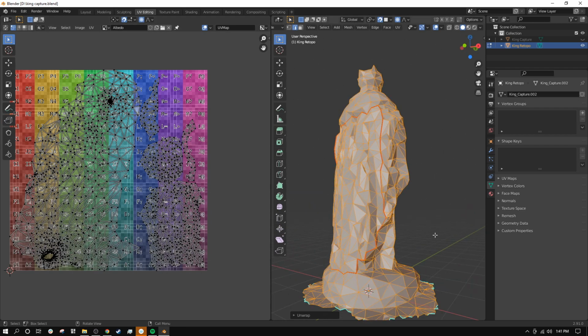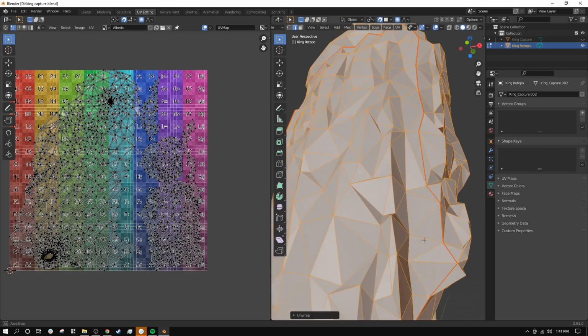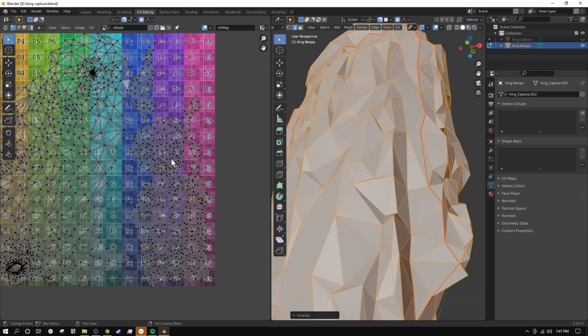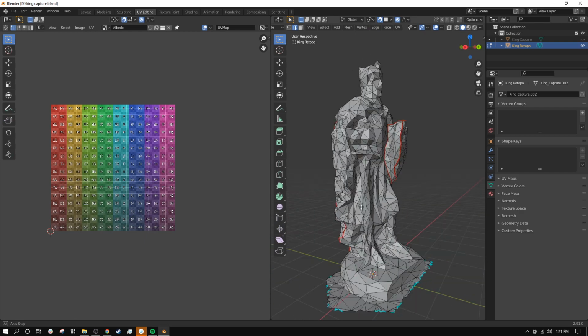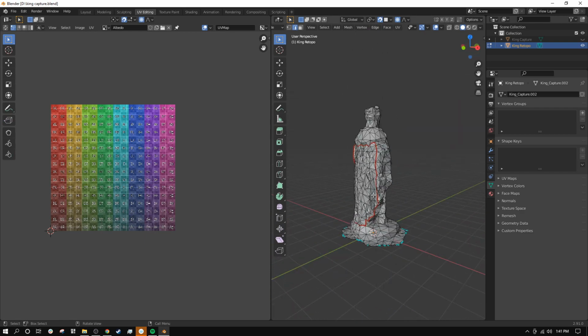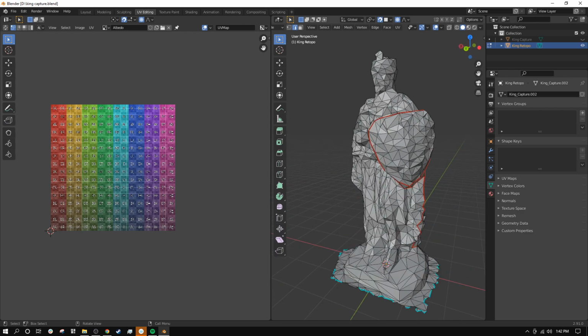Whoa, maybe I'm missing something in here. No, okay, so there's my shield, there's the back of my cape, there's some other pieces. I'll keep going with this before I make my next little video here, but that should get you started. At least you don't need to watch me do this whole thing.